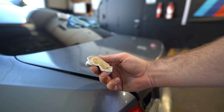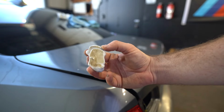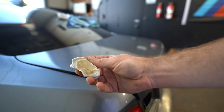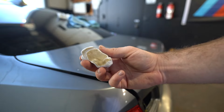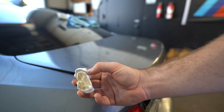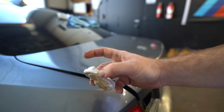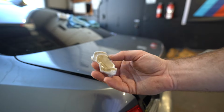All right guys, if you can see this clay bar, if you see all that brown stuff, that is contaminants. This is something that you definitely want to do if you're going to be wrapping your car: you want to use a clay bar right before installing the wrap. It's going to make the wrap stick a lot better and it's not going to have any little pokes from dirt or anything like that.